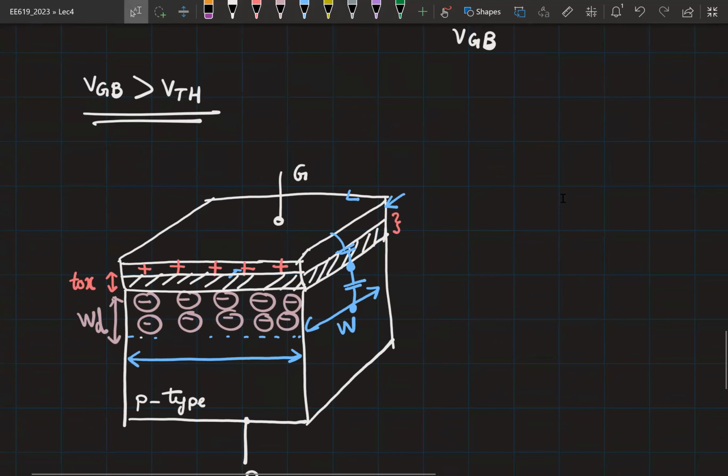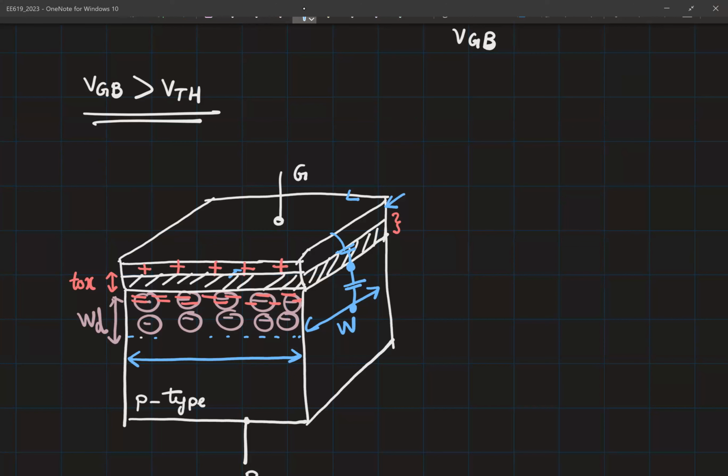So what is different now? You will have inversion charges, right? So you'll have a layer of negative charges at the boundary, at the surface. Which means most of the electric field lines that start from the positive plate will now end on the inversion charges. And if I make a small change delta VGB, which charge is now going to change? Is it the depletion charge or the inversion charge? It is the inversion charge, right? So now where are the two plates of your capacitance? The top metal layer and the surface, correct?